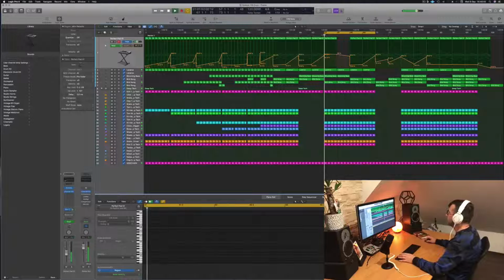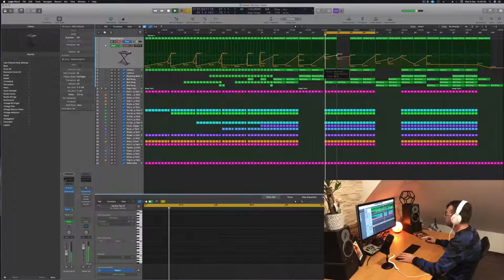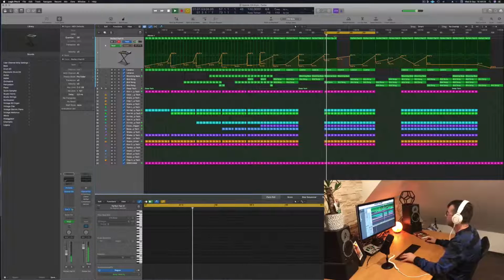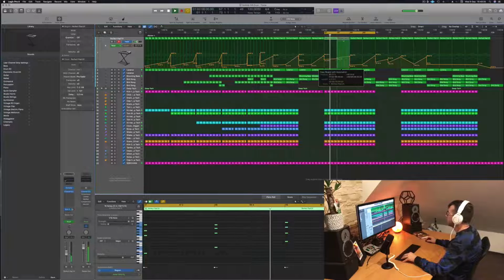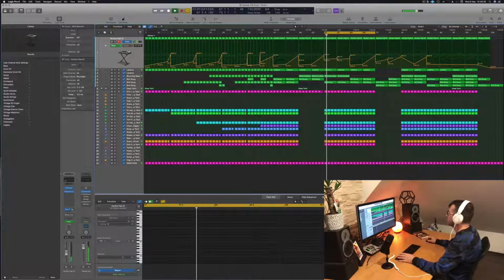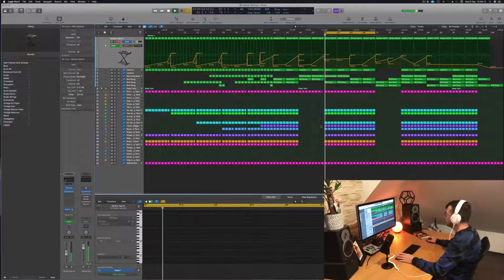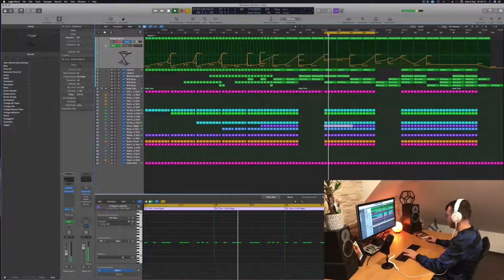So I did on purpose bring those up because I want them to be more of the rhythm, but not so loud. And I think we have a little bit too much percussion here, so I'm gonna keep some for later.